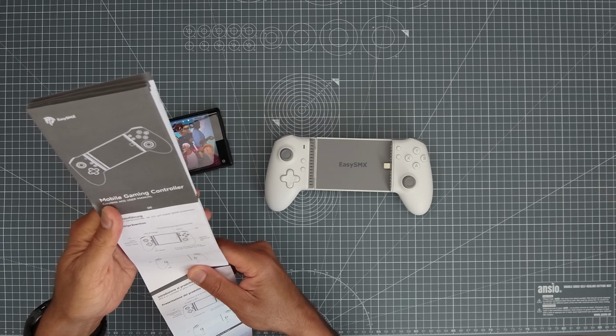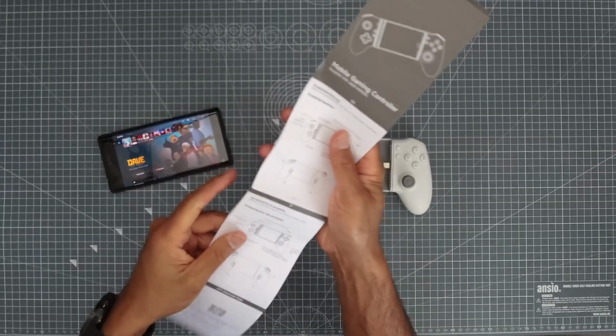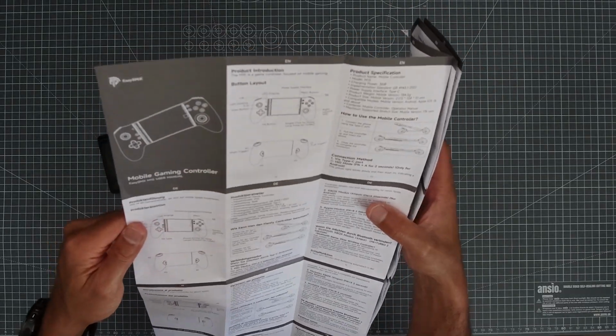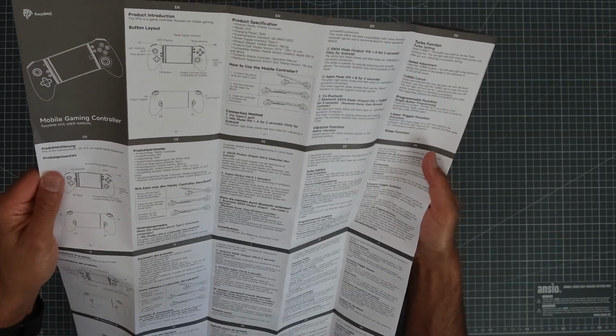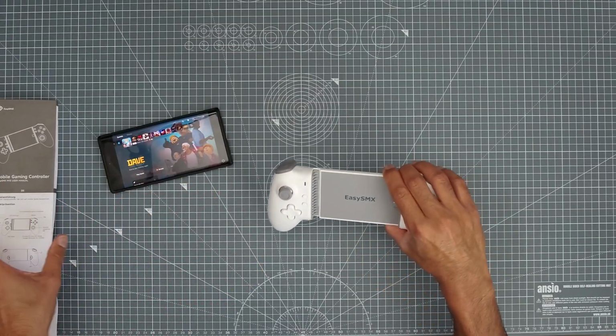So to toggle, there's a menu button there, if I can quickly find it without wasting too much time, just to toggle the different modes, then we'll give it a quick test. Right, Function and A for 2 seconds to get it into HID mode. That's what it's in by default.